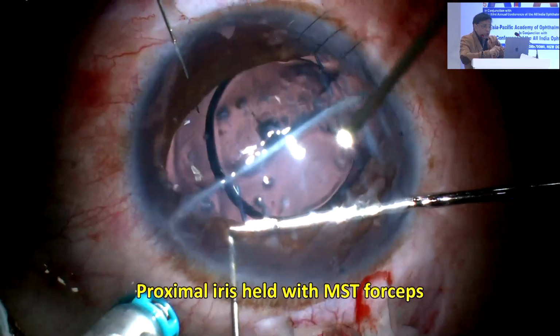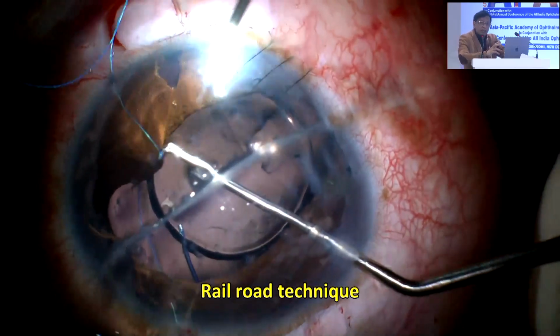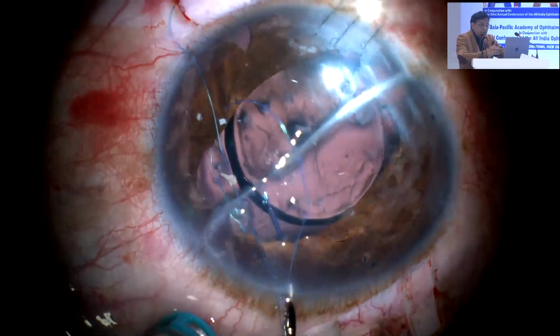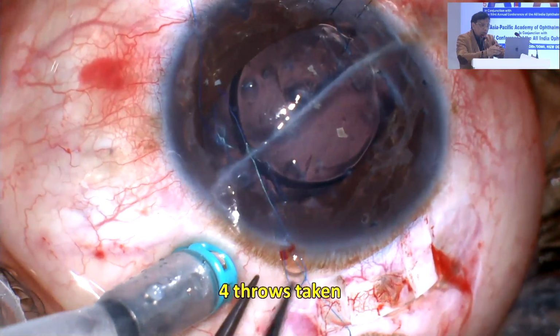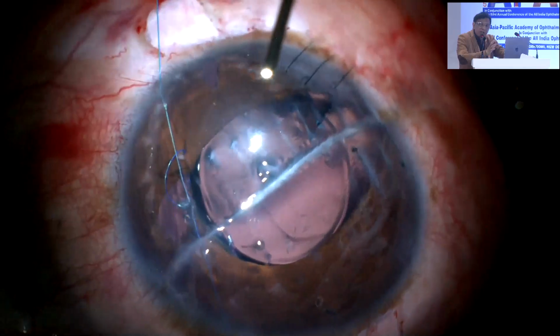Now look, I'm going to start the single pass four-throw pupilloplasty. The advantage of the four-throw technique is it's very easy. You can keep on repeating it as many times as you want. But the idea is simple. I need to make a 1.5 millimeter pupil.